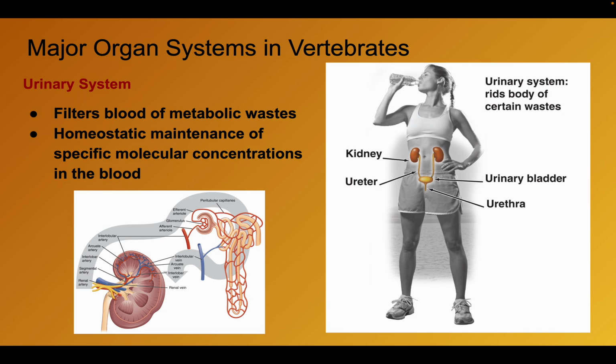The urinary system is for the elimination of wastes and for water balance. So metabolic wastes, the stuff that is produced and present in the blood. So these are coming from the blood. The kidneys filter the blood essentially and prepare waste to be eliminated along with water as urine in the bladder. So we also use the kidneys to maintain the balance of sugars and salts and a number of other solutes, right? Going back to that term, the stuff that's dissolved in the blood and in the cytoplasm of our cells, it's all needed. And that homeostatic control of those various materials that are dissolved in the blood is maintained in the urinary system as well.